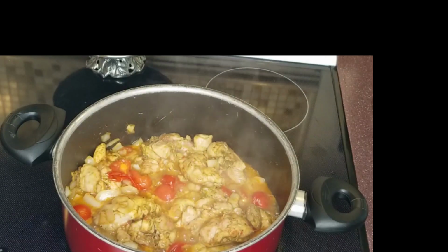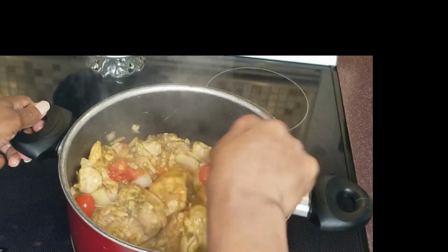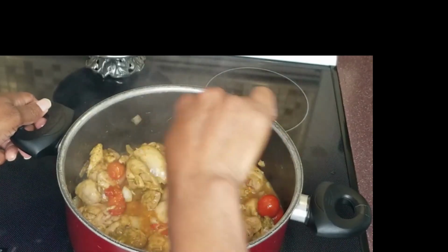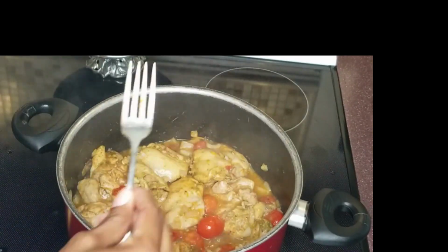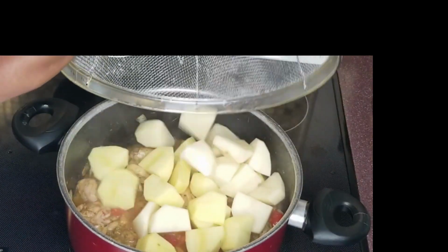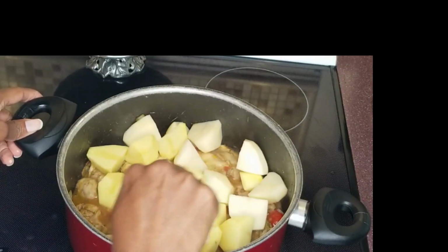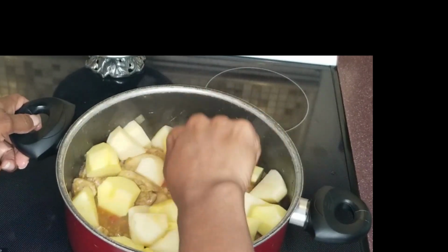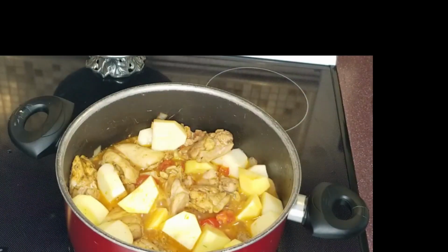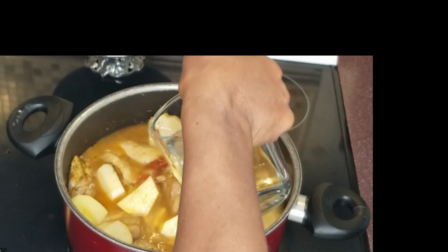Okay, so it's been about 5 minutes. It's looking really juicy. So now we're going to add about 4 potatoes, cut up in 4s. You want your potatoes cut big so that they won't become too soft while cooking. We're going to add about 3 to 4 cups of water.